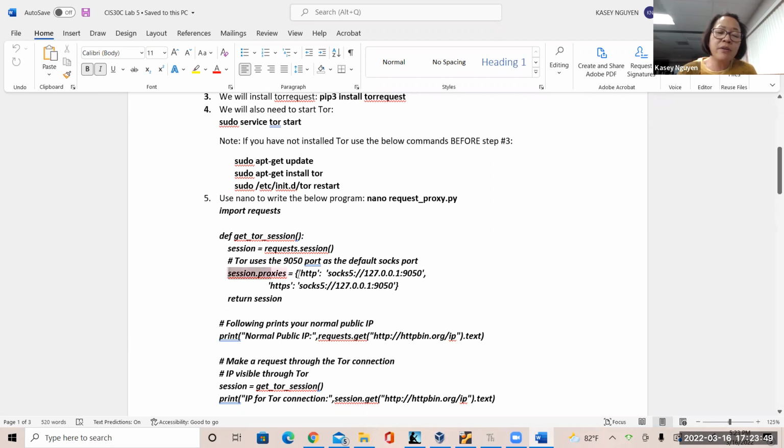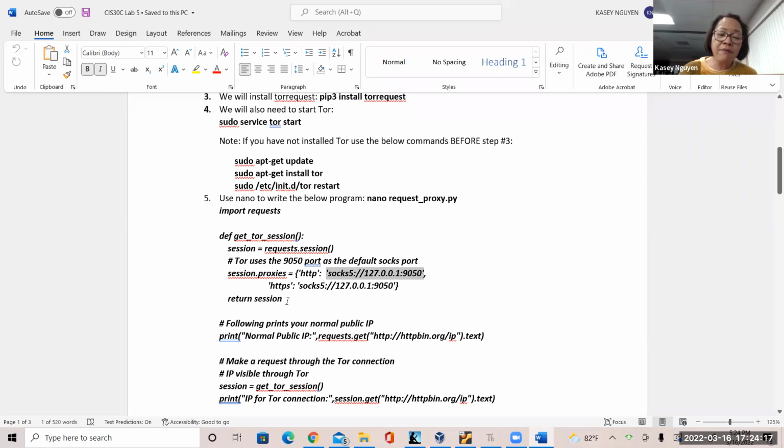So this would create a dictionary, and for that dictionary, we would use the key, and our value would be the address of your proxy. Now, some companies would use more than one, right? Or many, 100, 1,000. It all depends on the scale of the traffic that they're working with.